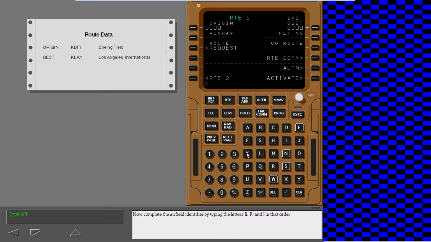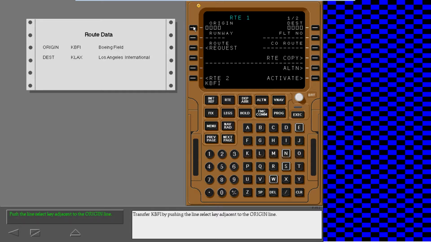Now complete the airfield identifier by typing the letters B, F, and I in that order. Confirm your scratch pad data entry is correct. Scratch pad data is transferred to a data line by pushing the appropriate line select key.